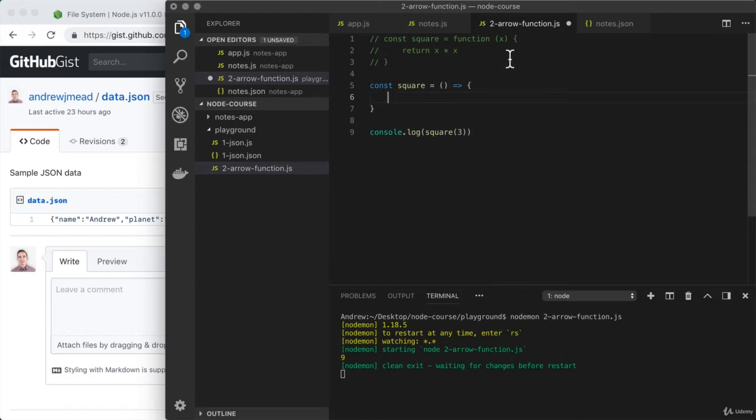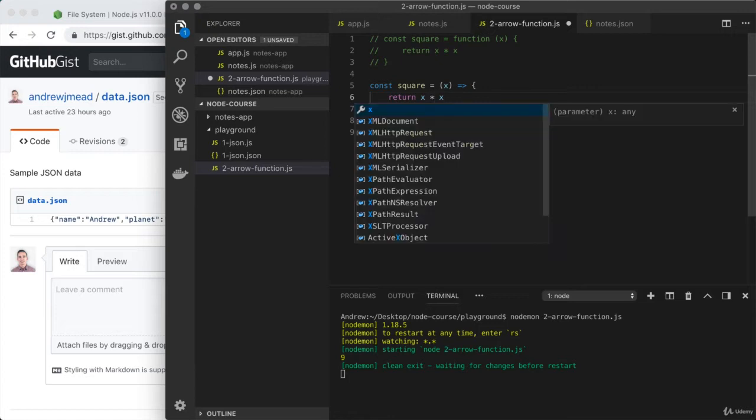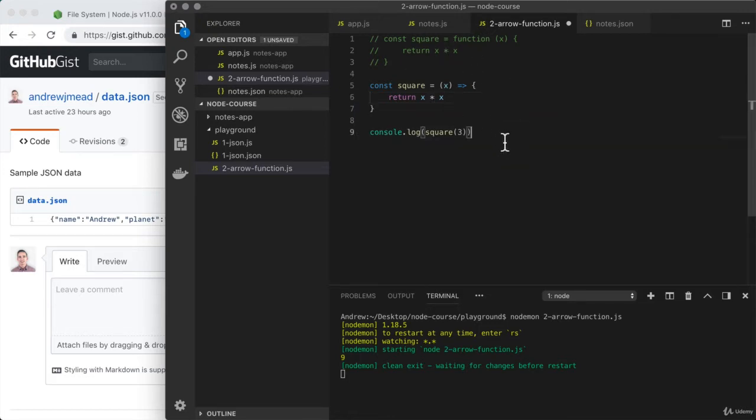So in our case, we can set up the same argument we had up above. We're going to have just a single one, x, though we could have 0 or we could have 44. And inside of the function itself, all we're going to do is return x times x, exactly like we were doing up above. Now if we go ahead and save the program, we can see we're getting the exact same result. Down below, the number 9 is indeed printing even though we're using this new syntax.